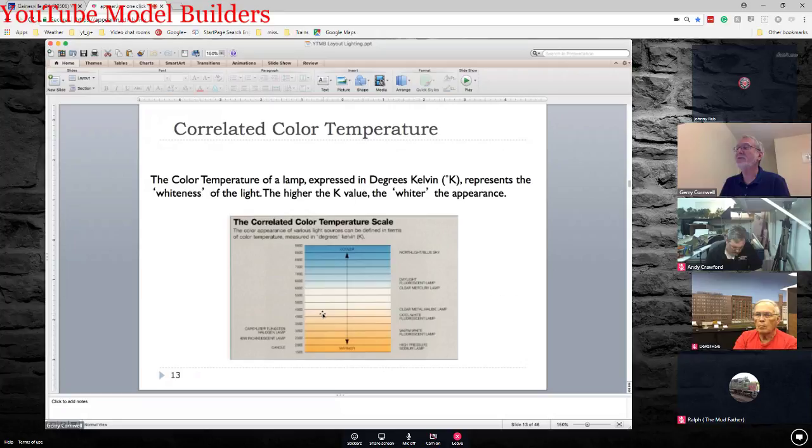A clear metal halide lamp, which they're still using in some of the big box stores, is up around 4,500 Kelvin. So you get that sort of more harsh, bluer look to the light. And then if you go way up high here, you'll see a clear mercury lamp. Now, if you look way up at the top on the right, an interesting little comment here: north light blue sky. This is where we get into a little bit of difficulty, and that is that there is no light source on the market today that will reproduce that color of light. Because that north light blue sky that you see outdoors, if you're facing north, on a sunlit day with no clouds, that color of light is an extremely high color temperature. But there's something that goes with that, and that is it's also an extremely high light level. And we'll talk about that relationship a little bit later on.